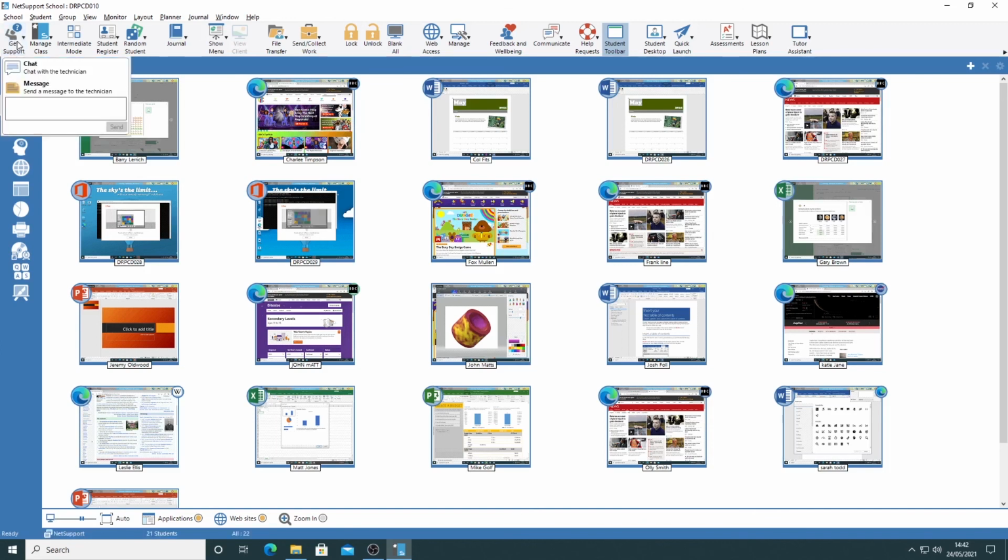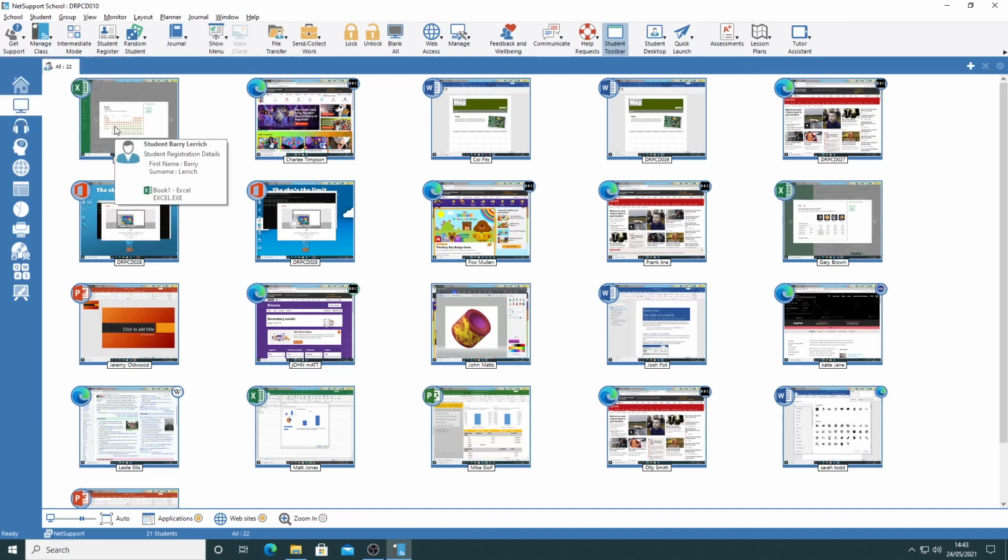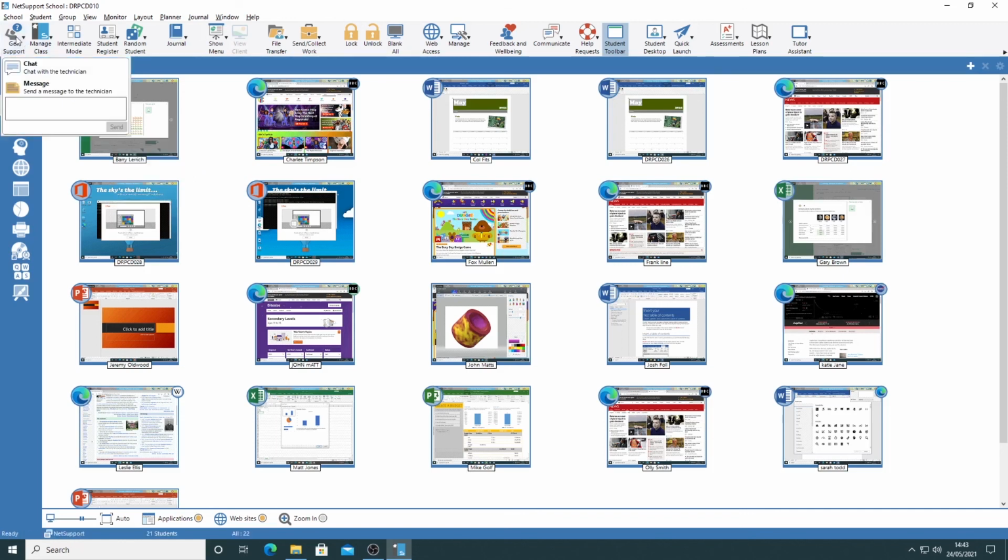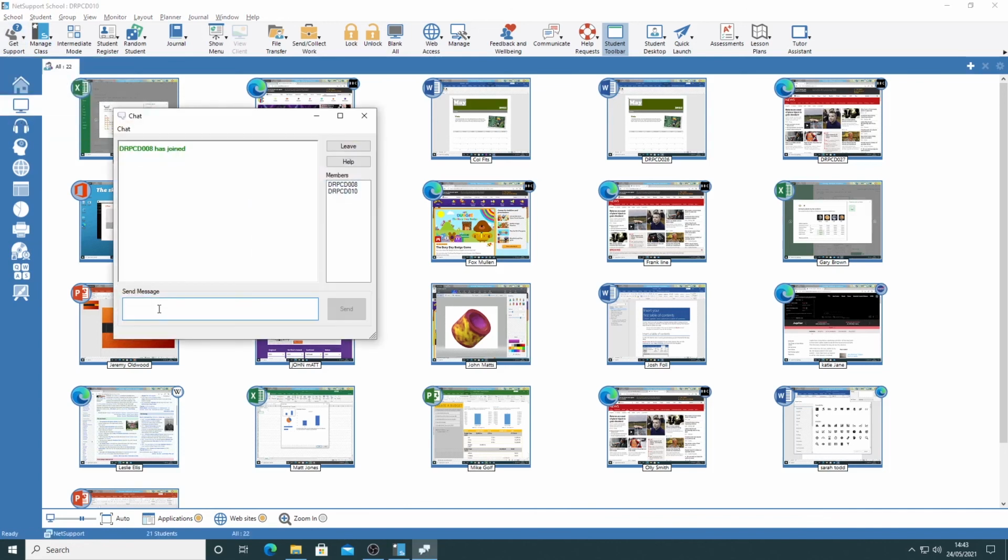With Get Support, I can go to here, I can send a message to the technician, I can just say, help. I don't think it will actually pick up the high-pitched version, but type in the message and hit send, and that will then go to the technician, and they'll know straight away that I need help straight away. Alternatively, I can actually go into a bit more detail and open a chat dialogue with my technician instead. So I can go to chat, and I can say, I need help. And that will then go and send to the technician.